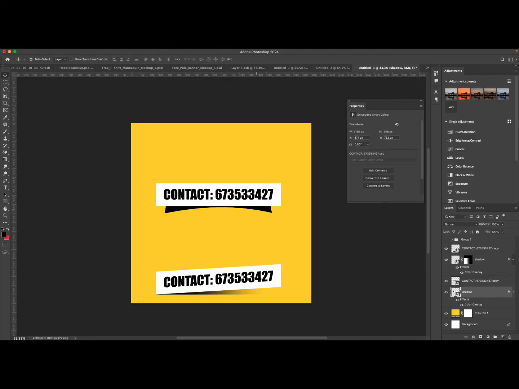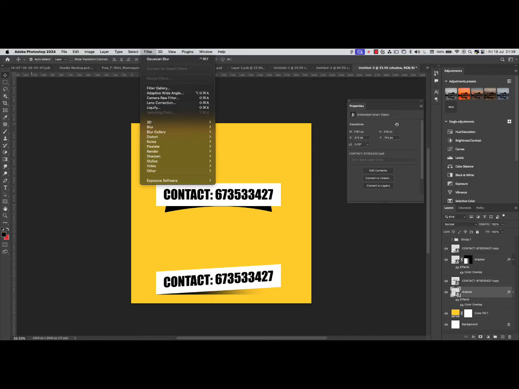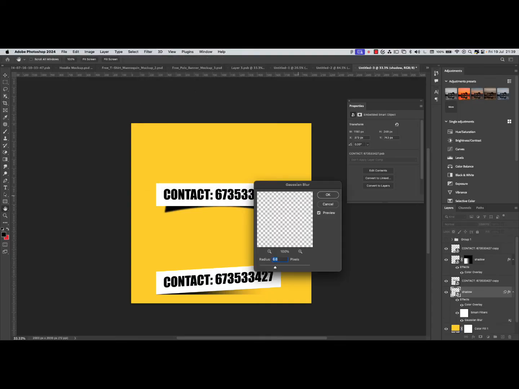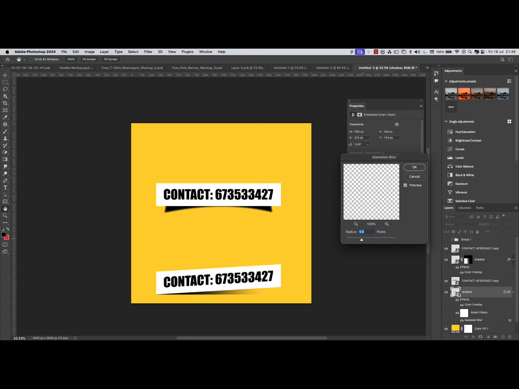But now you've noticed it's a shadow, but it's really harsh. So how do you soften this shadow? Make sure that you are selecting this shadow. Go to filter, move down to blur, go to Gaussian blur. Then give it a blur like this. So be very careful when you're applying it here. So once you're done, you click OK. So I'm also going to take down the opacity a bit, down like this.